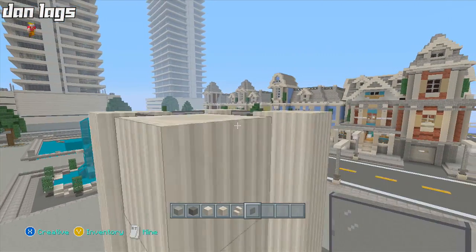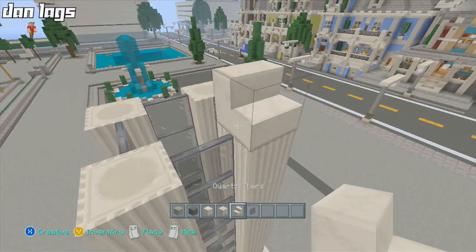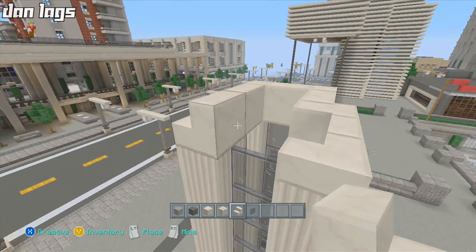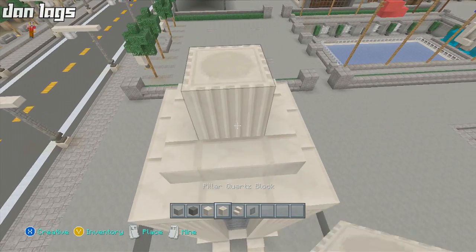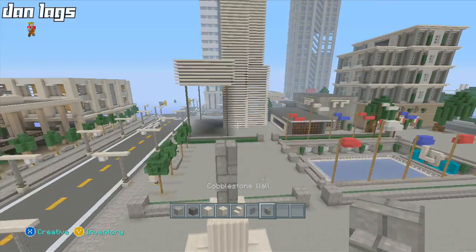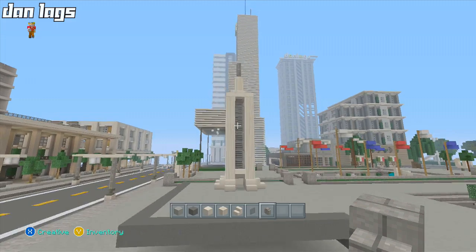So we'll just see how this looks when I put everything in. I'll wrap this up on the top with a kind of turning shape with some stairs. And then I can do something like this, grab some cobblestone walls. And then this would go up like that, and that would essentially be the top. It would be something like that, obviously.